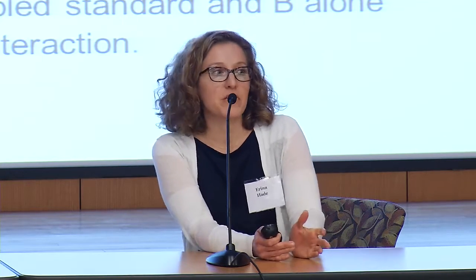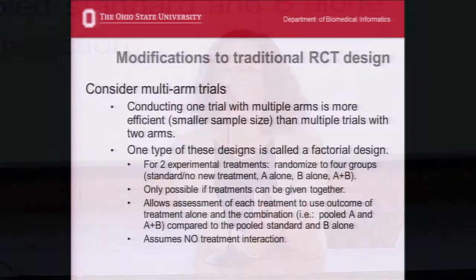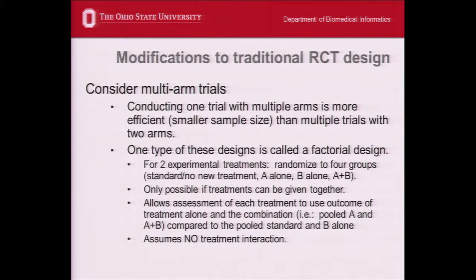Okay, so some other things we can consider. Lots of times there's more than one treatment we want to study at the same time. Sometimes those treatments are provided together, sometimes they're provided alone. One of the things that we can do when treatments are given together is consider what's called a factorial design, where we cross the two treatments, and then we can use the information from the numbers of patients in those. Say we have a two-group comparison, a two-level treatment and a two-level treatment, just two different treatments.